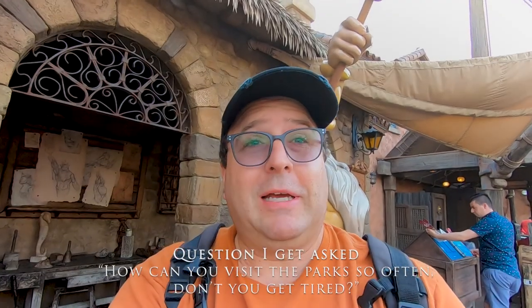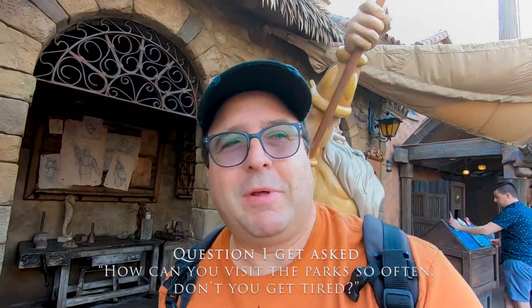Contrary to popular belief, when I come and visit the park for photos, I'm not here all the time. I'm actually here for a couple of hours. I'll come in with a mission. You know, I'll get a fast pass for one of the rides and take photos of the ride as well as the area. And so it's not that I stay here all day, because that's something that everybody asks me all the time. So that's it here from Magic Kingdom.